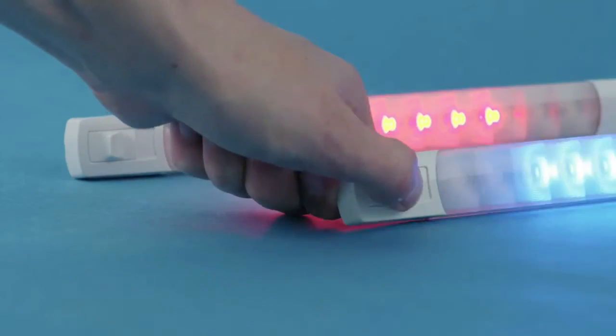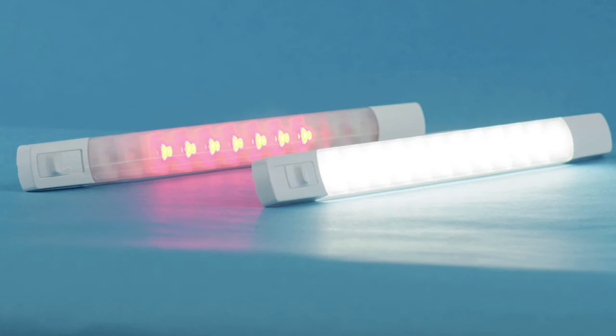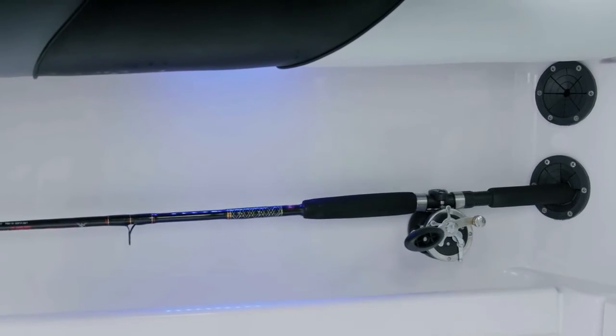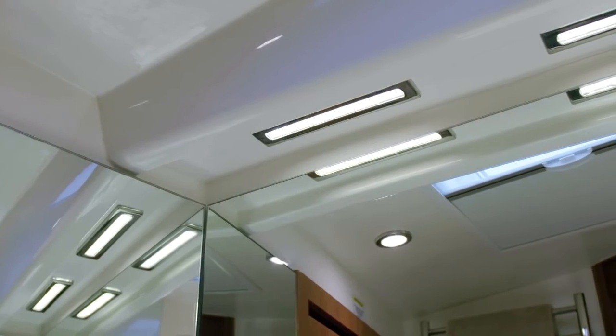These surface strip lights, which you can see under the coaming, give a nice low light. They come in red and blue, and are switchable to white. They give a nice ambient light into the cockpit sole, so it's not interfering with your vision when you're fishing or going along in the boat. They also look damn good as well.